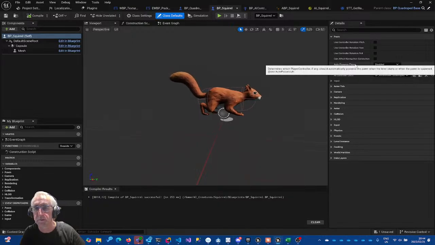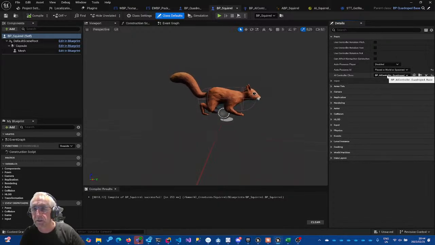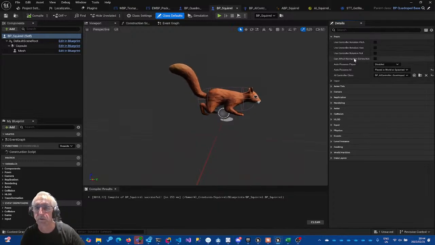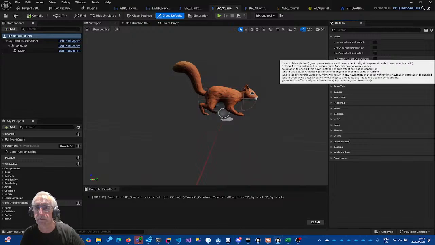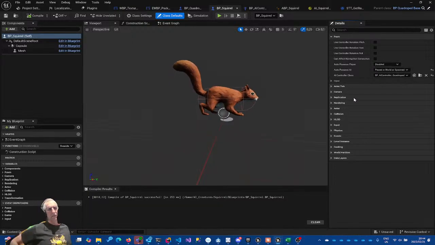We don't want input. That's its command controller, like that kind of thing. Okay, so none of that is necessary.